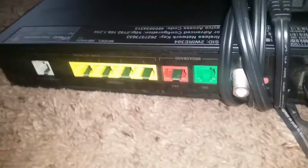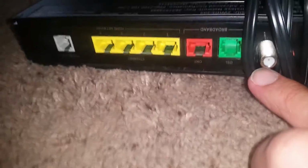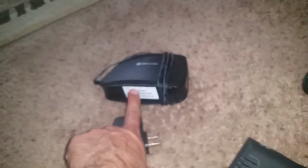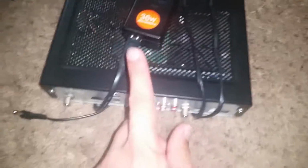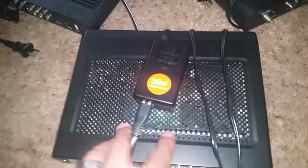So, if you got AT&T U-verse and internet, you're going to have a coax feed just like you would with Time Warner Cable. However, it's only going into this guy, network connected through Cat 6 or 5 or 7 to this guy, Wi-Fi routed to this guy, Wi-Fi routed to all other boxes. Recording on this guy. Got your hard drive, I can see it in there, big, center disk spinning.